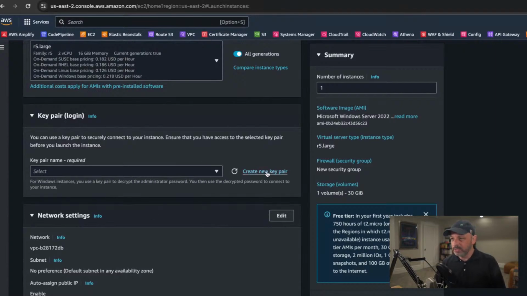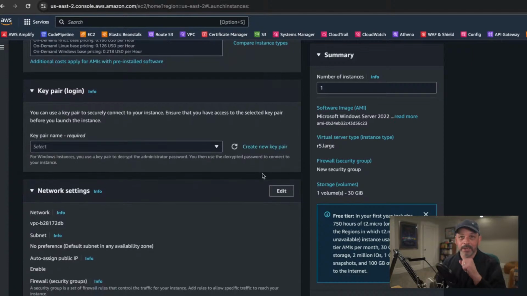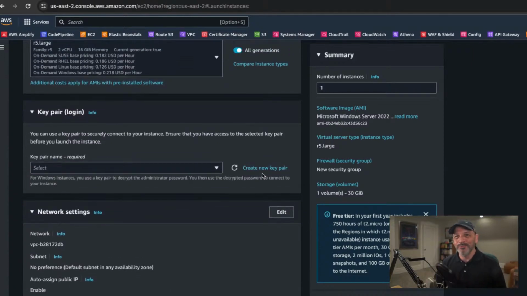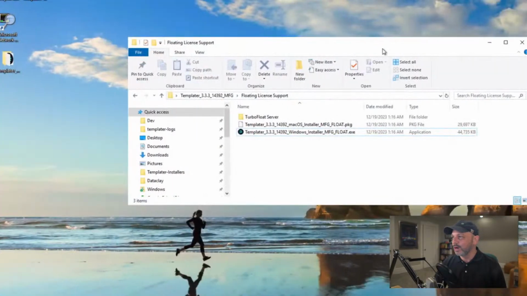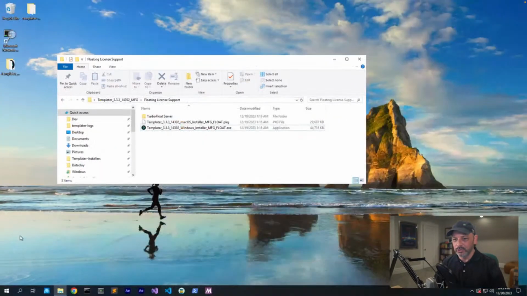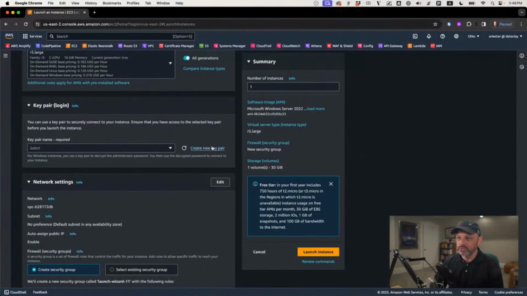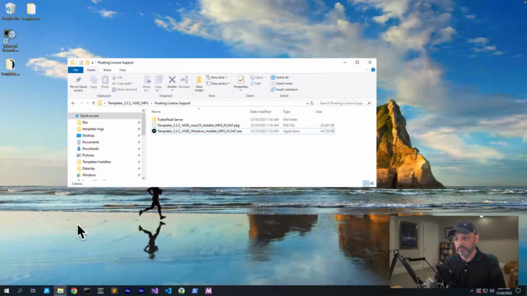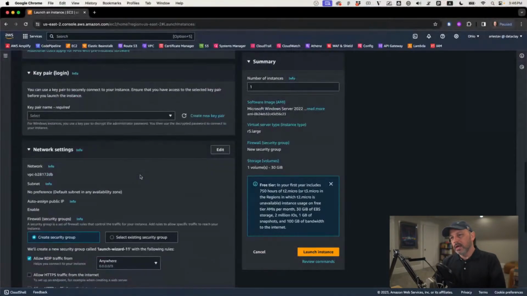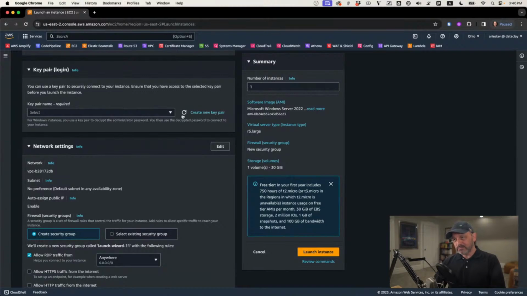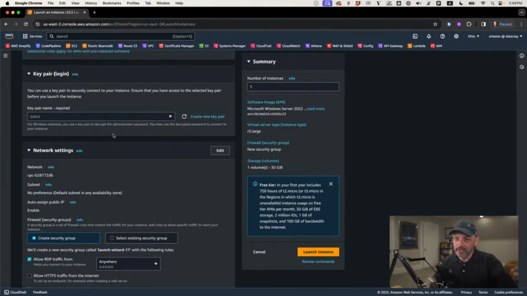and then you're going to have to create a new key pair, which allows you to use Microsoft Remote Desktop, which enables you to do things like this, where you can literally use the machine. I'm on a Mac right now, but you can remote into the Windows machine and use it as if you were there. So this key pair is used in the Remote Desktop application, and you'll have to save the file, and it'll generate an administrator password and so on and so forth.